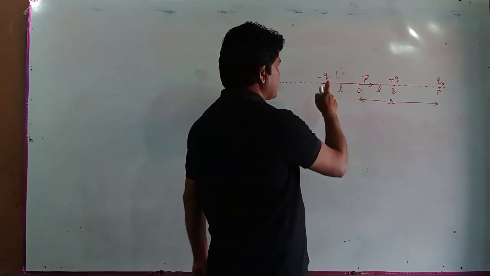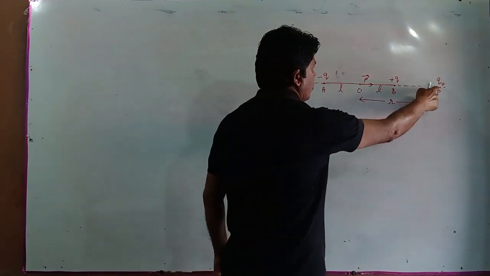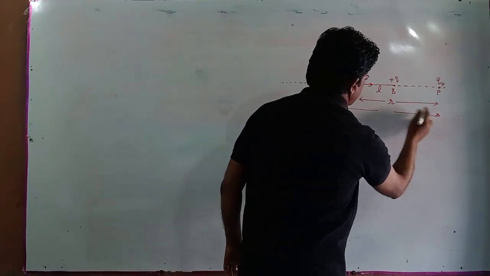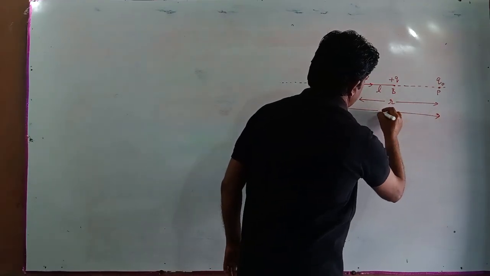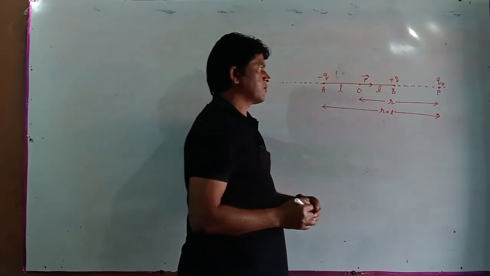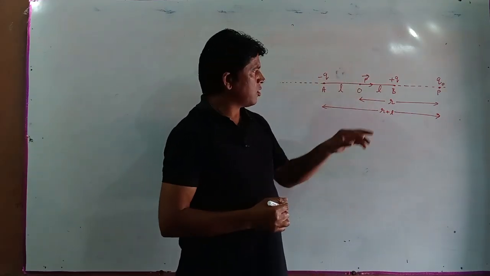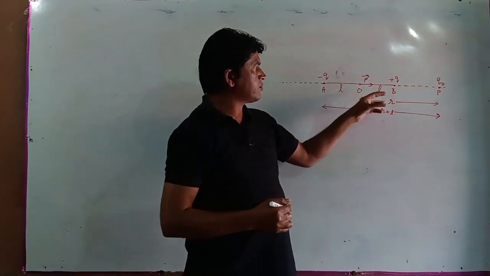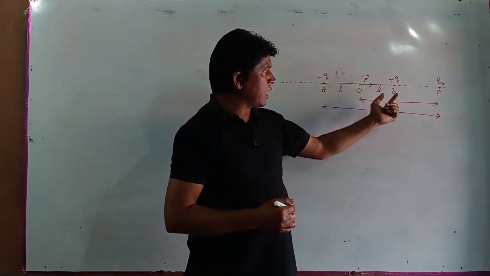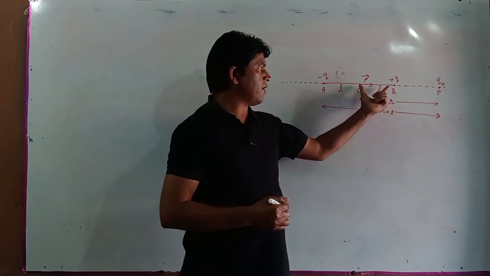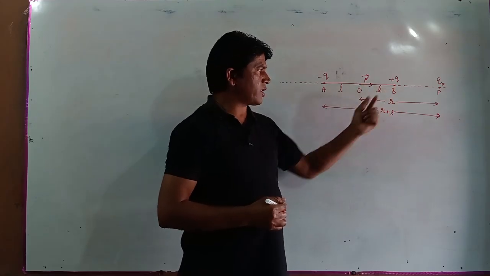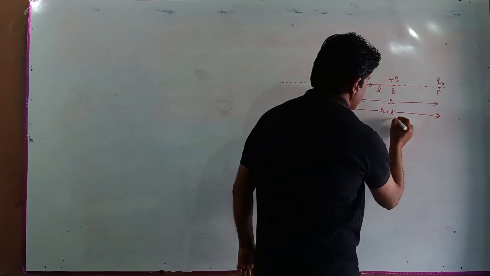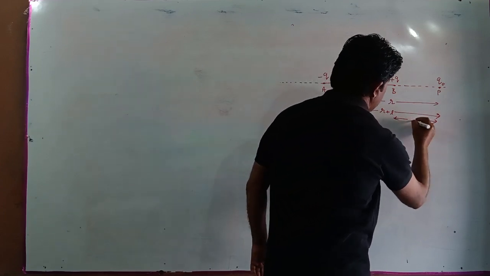So, the net distance of minus q from this point will add up as r plus L. Again, for the net distance of plus q to q naught, we see that OB is included in distance r. So, we have to subtract OB from r, that is L from r. So, the net distance between B and P will be r minus L.